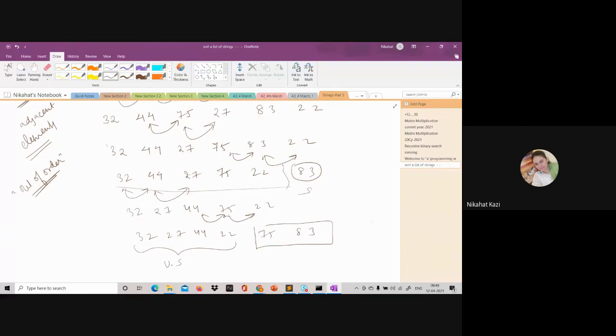Then what you're noticing is your array size is decreasing, because with each iteration, one extra element gets sorted. So after the end of the first iteration, the last element is sorted. Then after the end of the second iteration, the last two elements are sorted, and so on. Okay, so this you have to keep in mind, and you have to write the logic.